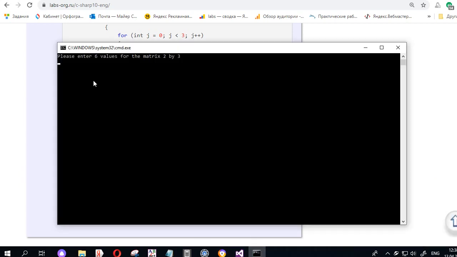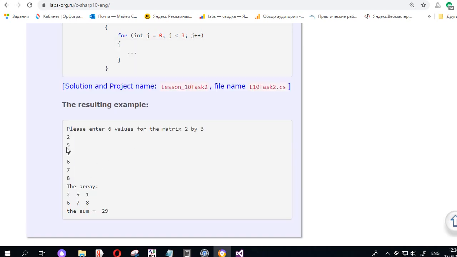We can do it the same way: 2, 5, 1. It doesn't matter. 6, 7, and 8. And that's all. Okay, so we have done this part of our task.